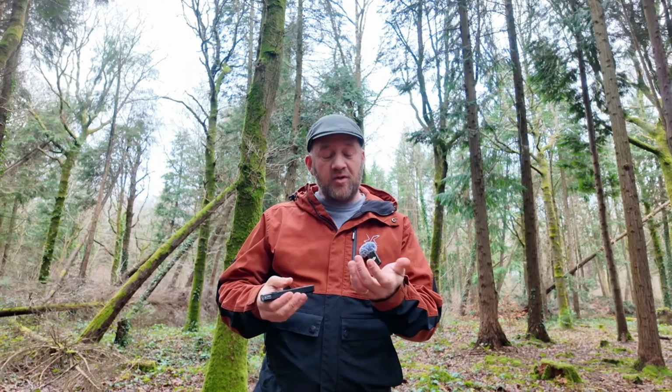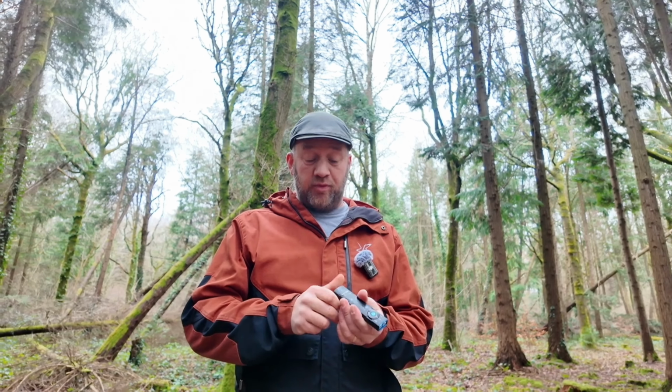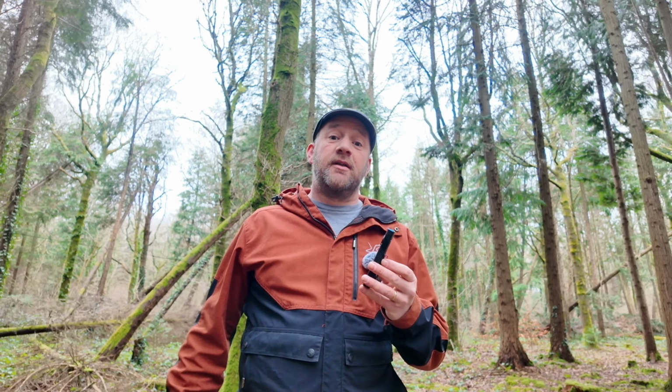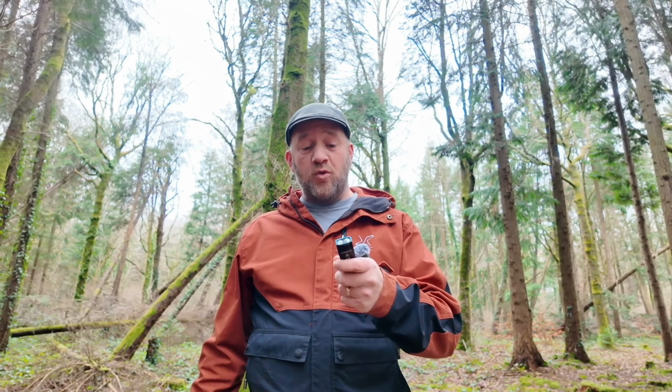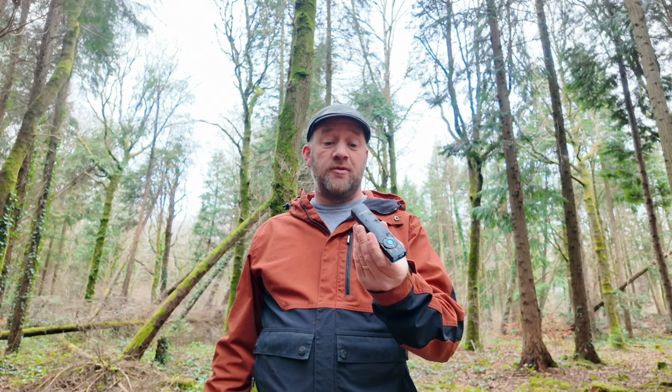So as with all the Olight bits of kit, and despite the price tag, and I am a tight bugger, they really are well made. The other one that I tested, I properly battered. Absolutely golden. I gave it away to a mate. He uses it on the front of his push bike. He still uses it to this day, almost 5 years later. This is very tactile. It feels well made. I like this torch. I really do like this torch.